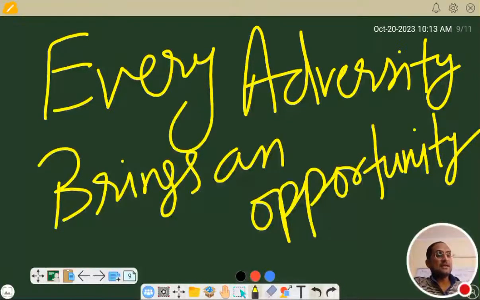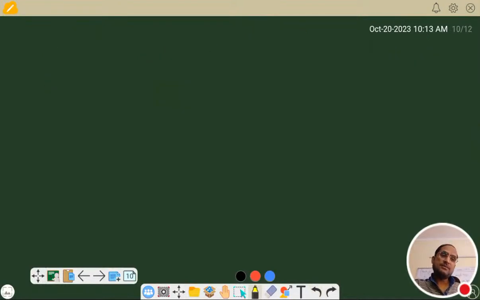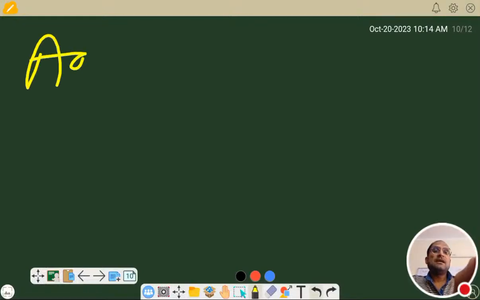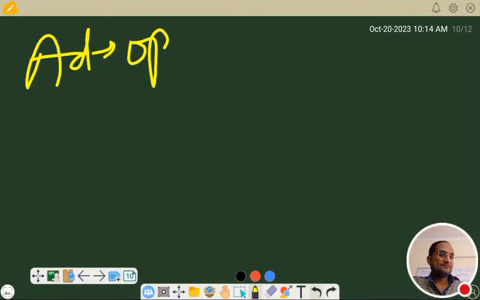We have understood that adversity comes to our lives, adversity comes to society, adversity comes to the nation, adversity comes to the globe, and that leads to an opportunity if it is understood, if the lessons are well learned. The idea of the essay is how. Now, with a common analysis of this topic we can say that there are certainly two parts of it. One part is adversity leading to opportunity. Simple.